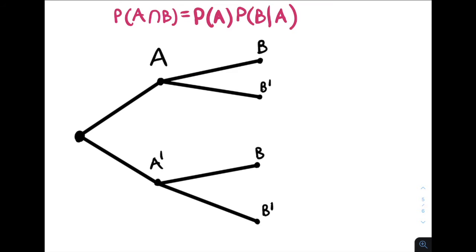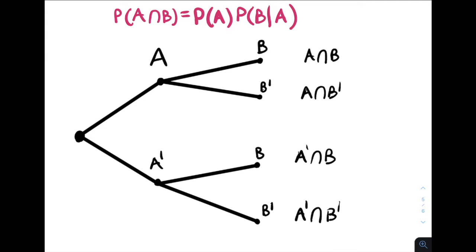Here we can imagine our different scenarios of A and B, A and not B, not A and B, and not A nor B, as a branching out process. The probability of traveling along these branches is the probability of going from one node to the next node. For this first branch, going to A is the probability of A. Going to A complement is the probability of A not happening.